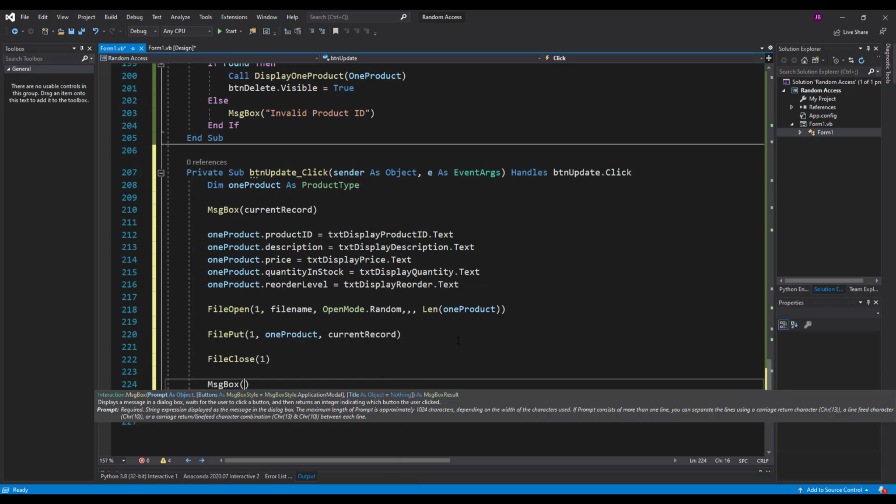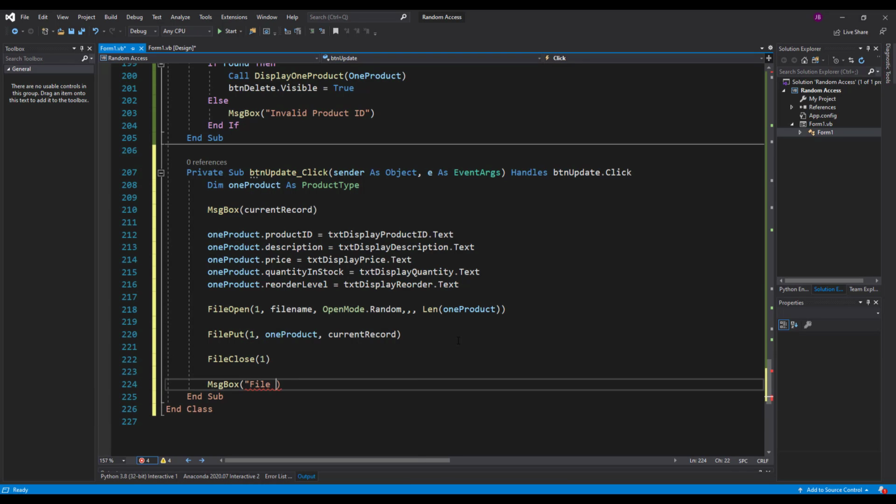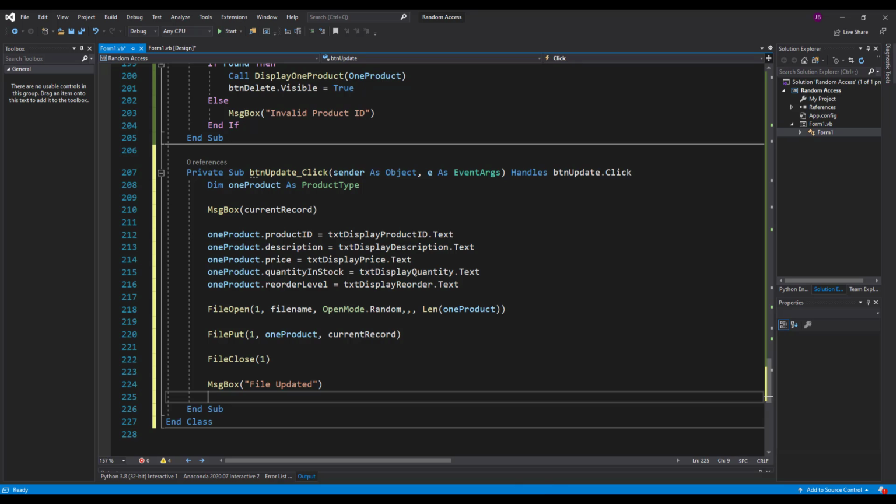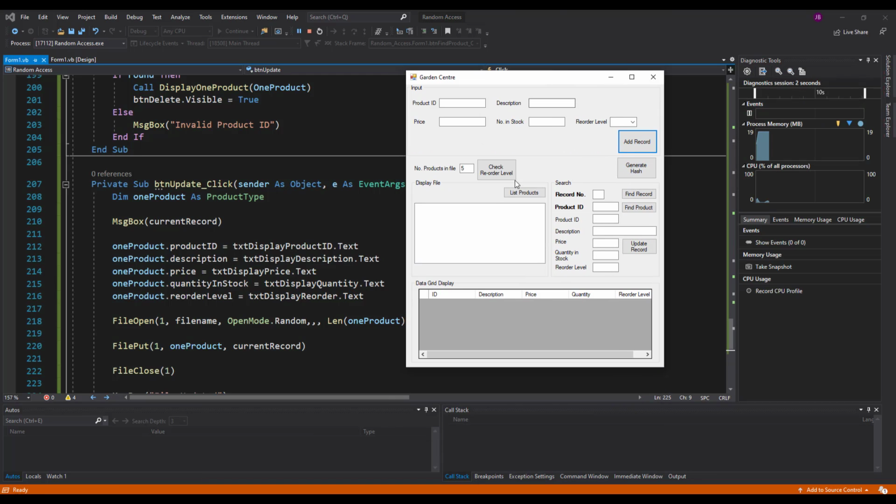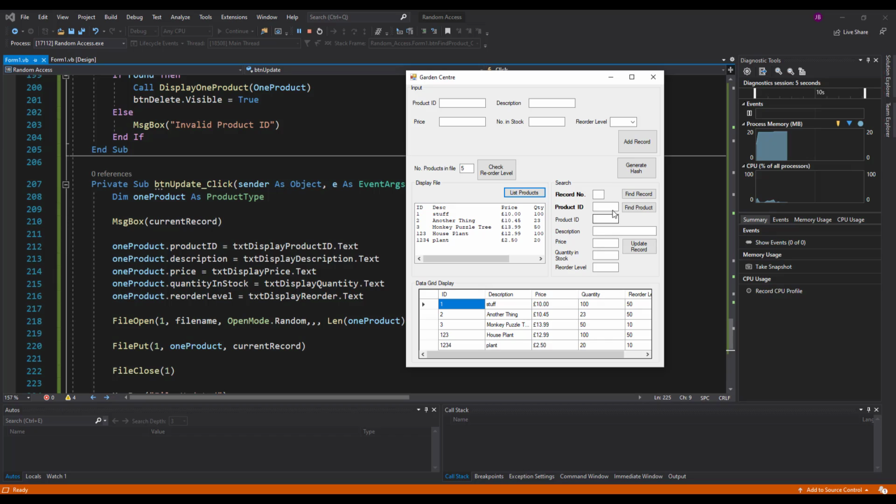And then just so we know, we'll just say file updated. Okay, just so we know what's going on. Okay, let me just go in, have a look-see. Let's see if we can get some information. So let's do stuff. Stuff's not a very good name for a plant, is it? Find the product, stuff. Okay, I take it. Look, there's the white space. You see the white space there? Look at all the white space. So I'll say spider plant. Update the record. 1 is the current record. File's been updated.